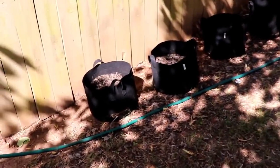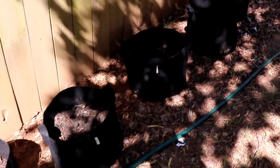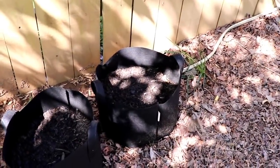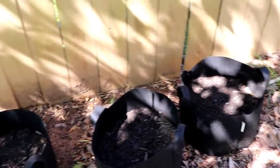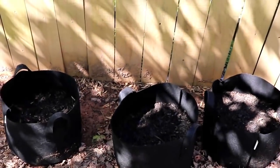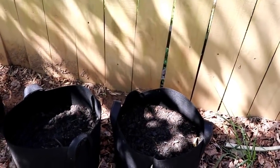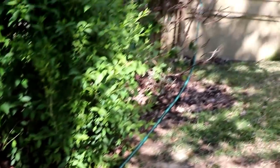This year I grew my tomatoes in bags, but I'm not doing tomatoes in them this year because they didn't bear like they should have — they grew great, just didn't bear like I wanted. So I have stuff in here like lettuce and broccoli. To be honest, I don't even remember what all I planted in these bags yesterday. I've got them over here in partial sun — they dry out a little faster, so you really have to watch them. I've got them next to my water source.